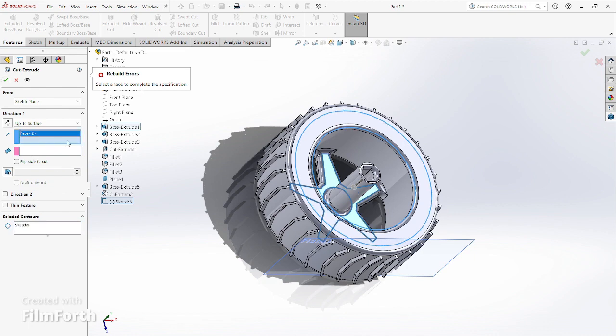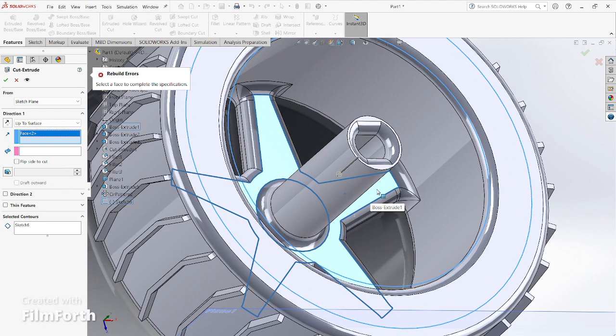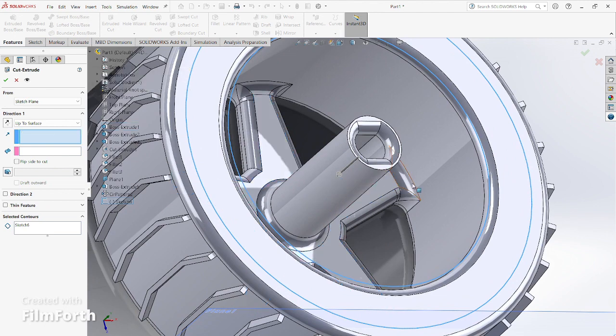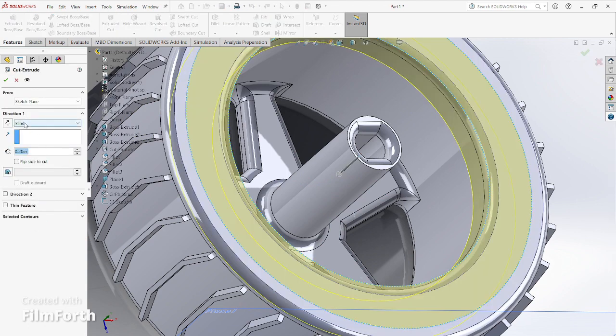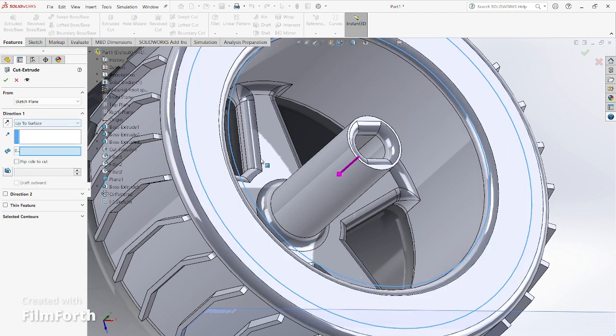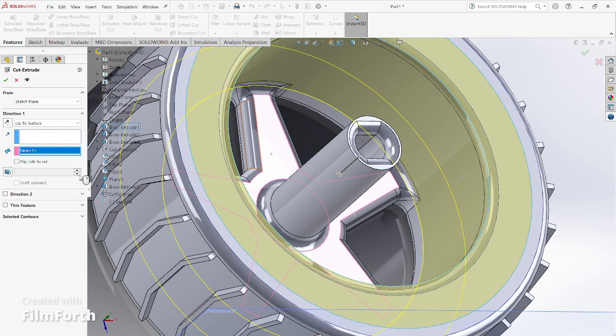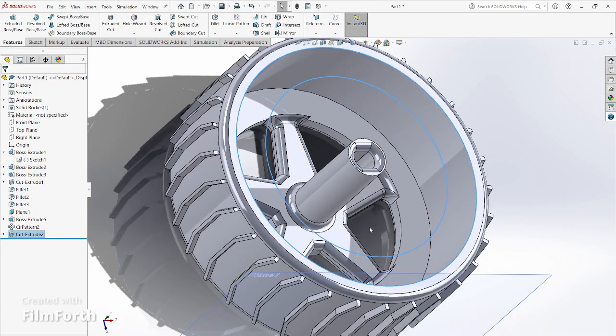Contour selected. Face is selected. That's this one. It shouldn't be though. That's weird. Let's see. Try again. This one, sketch 6. The surface. There we go. That's what I was looking for. Okay. Check it. And there we go.